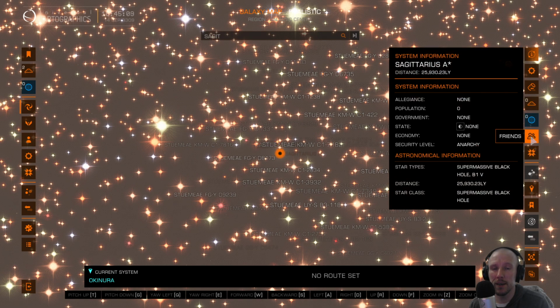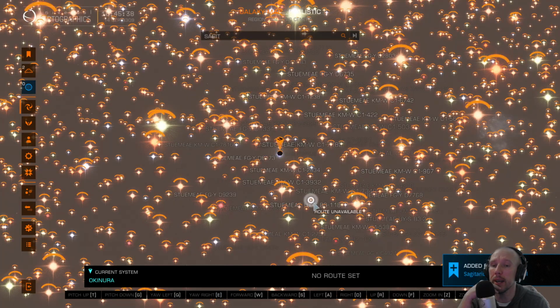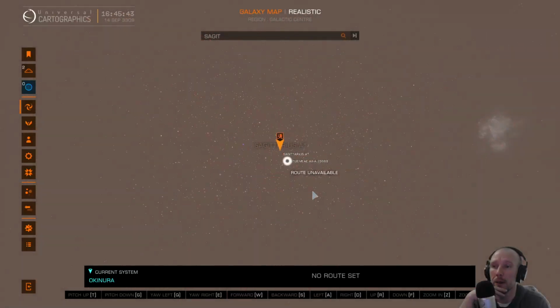Are we going? What do you think? We've got to go, don't we? How can we not? I'm going to bookmark this. Somehow. Here. Add to bookmarks. Sagittarius A. Oops. I probably spelled this wrong, but Sagittarius A star. A.K.A. the goal. Get it? Alright, we're doing it. I've just decided. I know you're on board. If you like this game, you're on board.